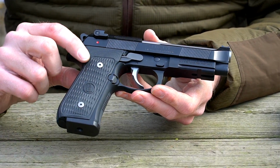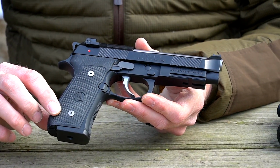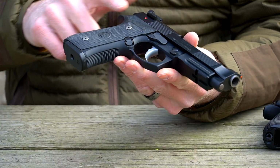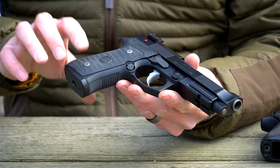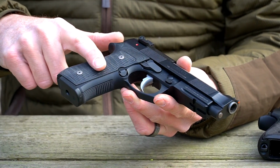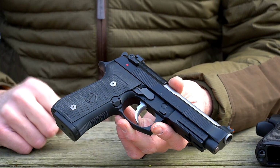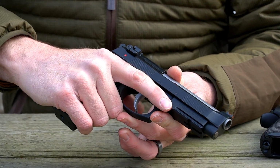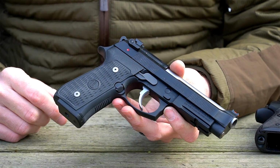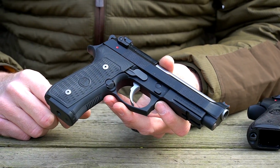This handgun has VZ G10 grips, which are custom for LTT. They were made just for them. And they're not flat. They have a diamond checkering pattern for texture, but they're raised here, it kind of dips down here and raises back up by the hex grip screws. So it makes the gun feel more narrow and less bulky than the standard M9 or M9A1. So if you have smaller hands, you're probably going to like this grip frame.